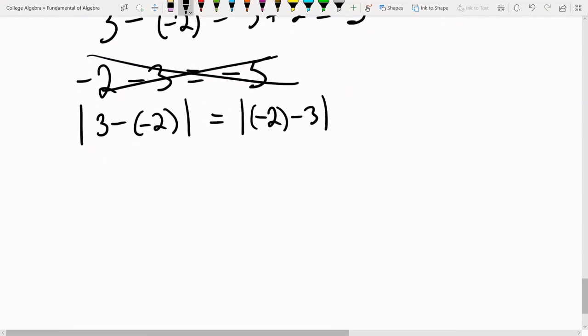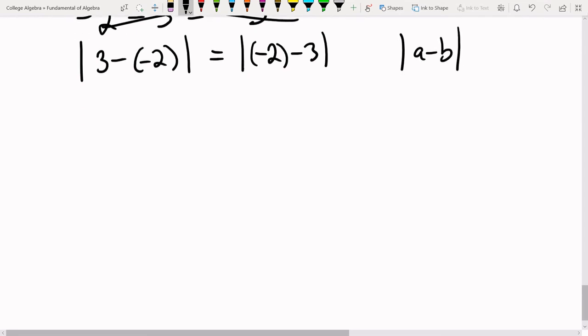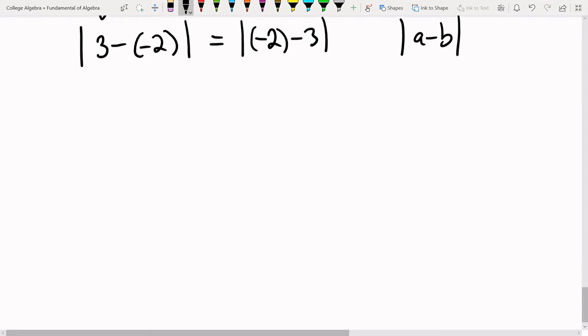And that's how distance is formally defined. It's going to be the absolute value of a minus b, and it doesn't matter which position you put it in. So the absolute value of 3 minus -2 is going to be 3 plus 2, which is the absolute value of 5. And the absolute value just says take the positive of whatever's on the inside. So 5 is positive, and then so you just leave it as positive.